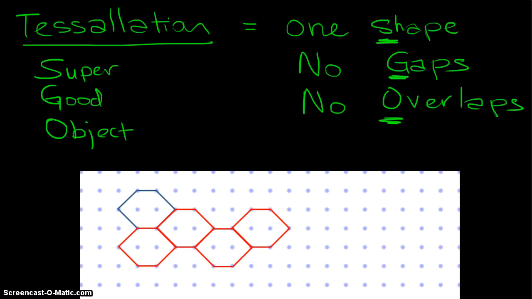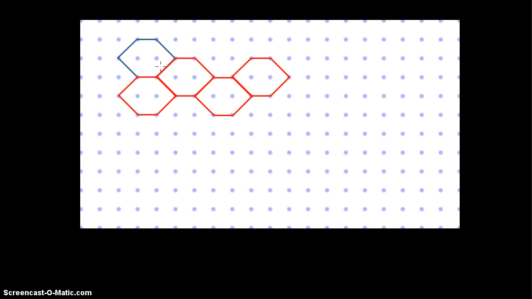As you can see here, these are examples, and these are questions that do come out and might come out for your exams. If I have an object here, this is called a primary shape or a unit shape. They will ask you to maybe draw four more objects to complete a tessellation. You can draw these four anywhere you like. Just make sure that the original primary shape is still there, and make sure there are no gaps and no overlaps.